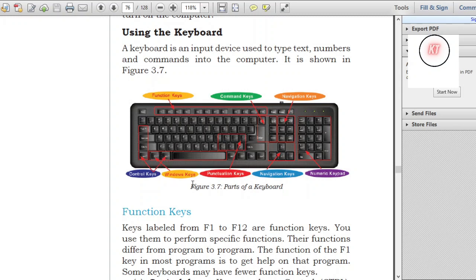All these are control keys. These are the window keys. And these are punctuation keys. These are navigation keys. This is the numerical pad for numbers, and the navigation keys.